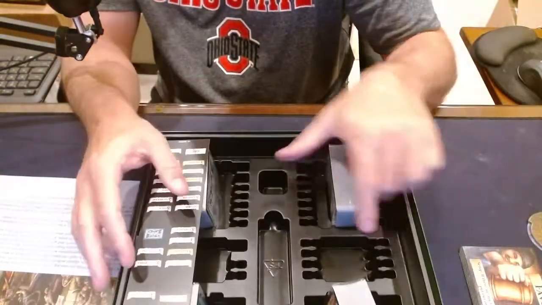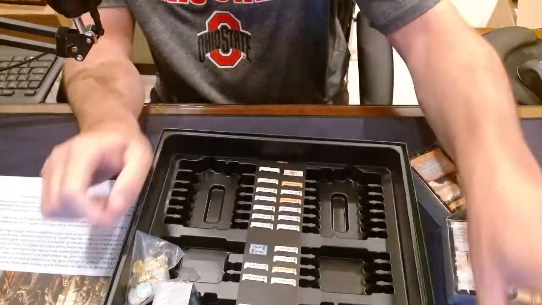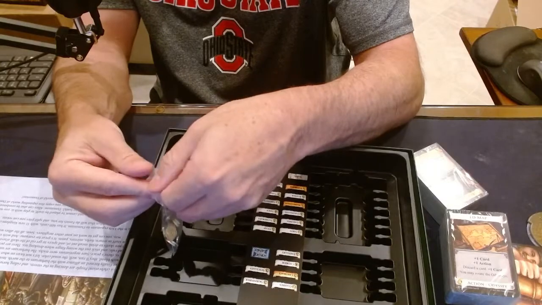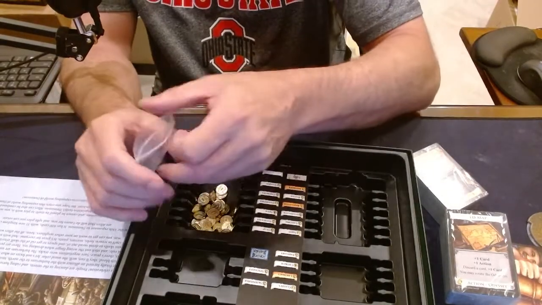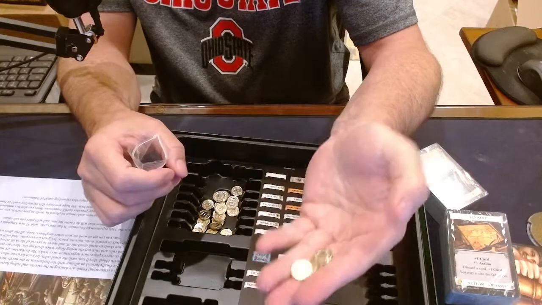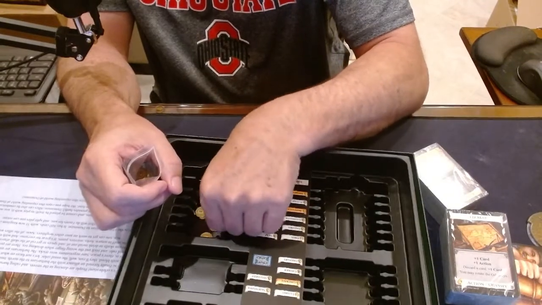So, we're going to look at some of the cards. We've got some notes about the cards. We have our center board. We have some metal tokens, right? Not cheapo tokens. These are metal tokens. These are actually heavy metal tokens. Listen to them. Yeah, these are metal. They're probably gold. They do look gold. I don't know for sure, but they do feel heavy enough to be gold.